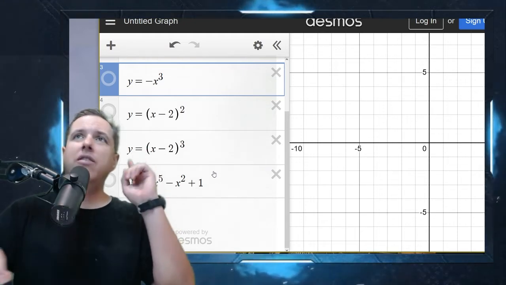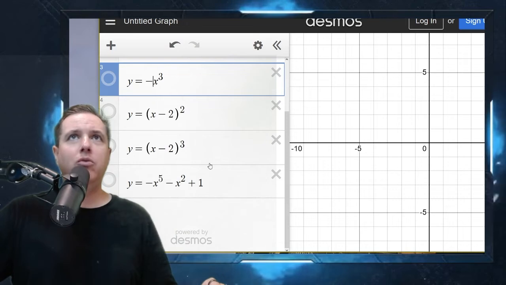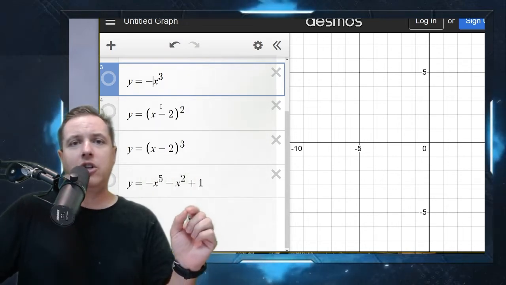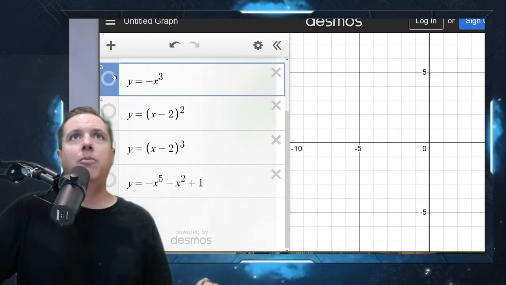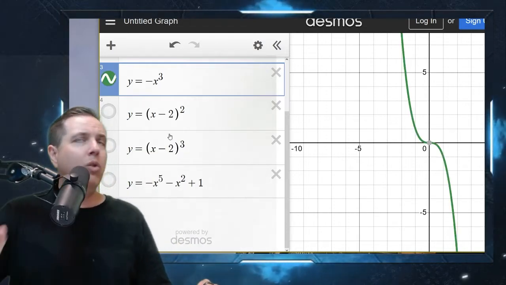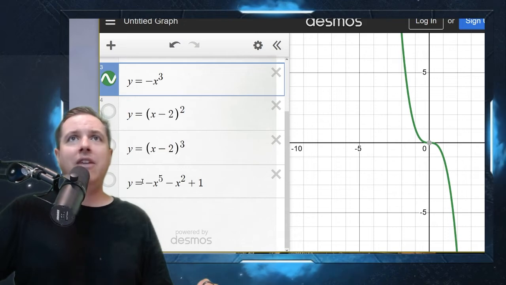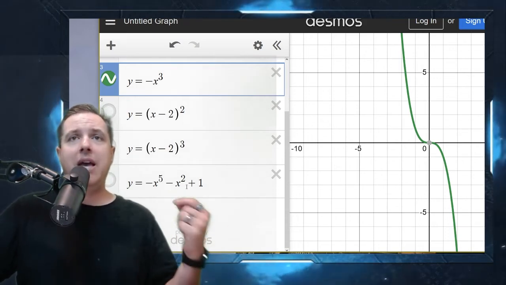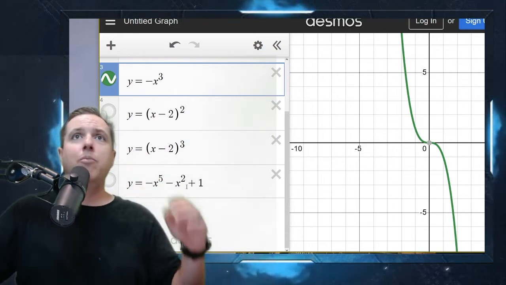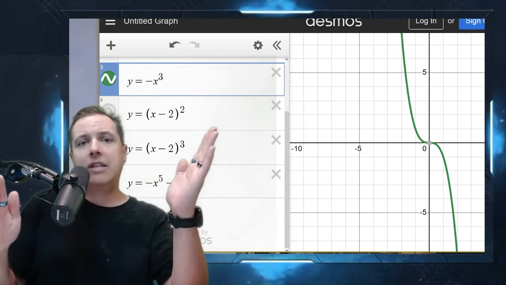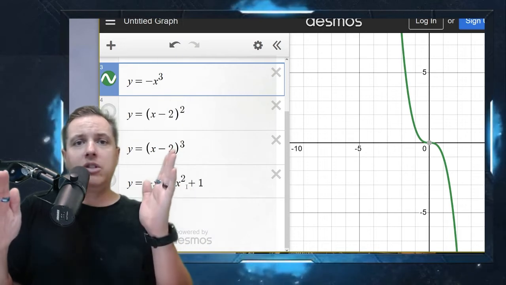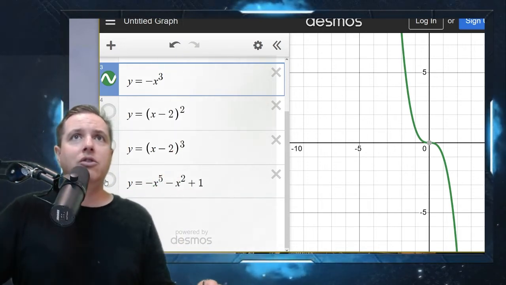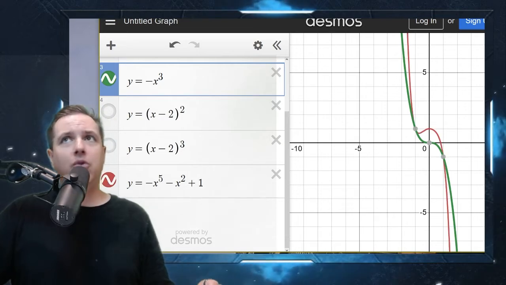So I go, okay, so that's like negative x cubed, right? It's going to have the same behavior as negative x cubed because it has a negative coefficient and an odd degree to the polynomial. So I just think in my head what negative x cubed looks like, and this function down here that we're now concerned about should have the same end behavior. It's going to look different, but what we're going to see is on the left side, this function is going to shoot up towards infinity, and on the right side, it's going to shoot down towards negative infinity. So let's see. Yep, we're getting that same behavior.